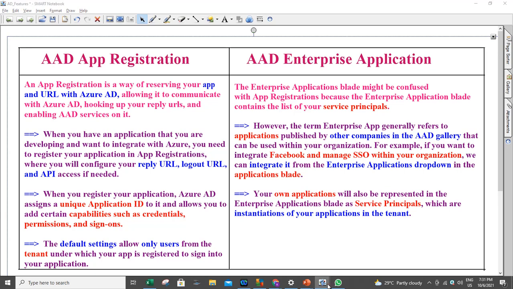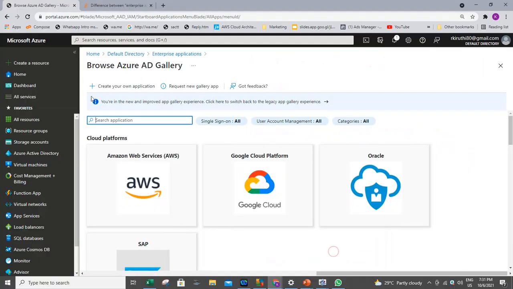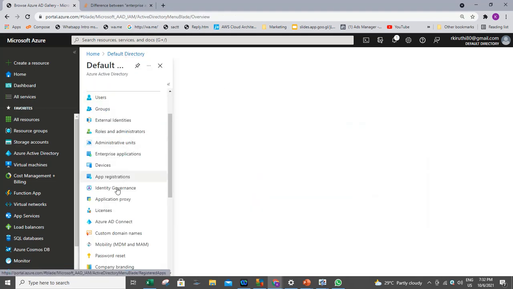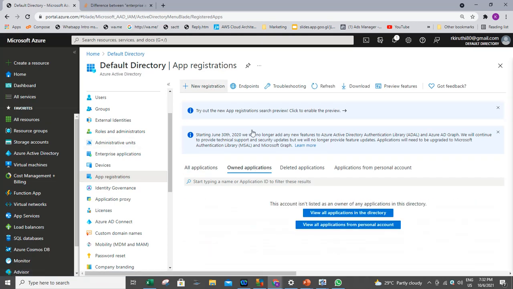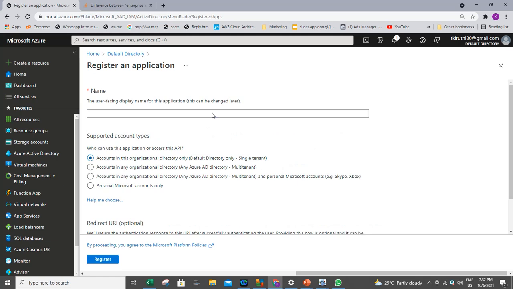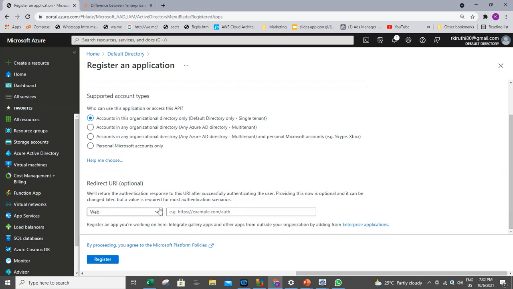We have to provide it in this app registration. If you go to New registration and register an application, we can set the redirect URI, so web or single page application, whatever it is, we have to register here with the necessary details.